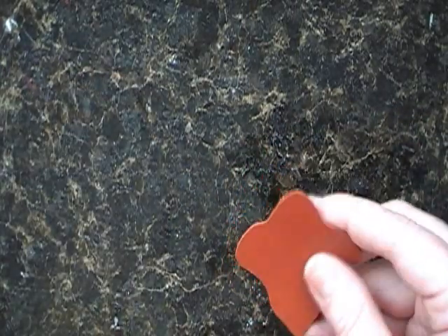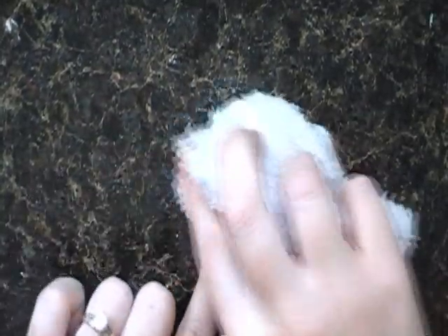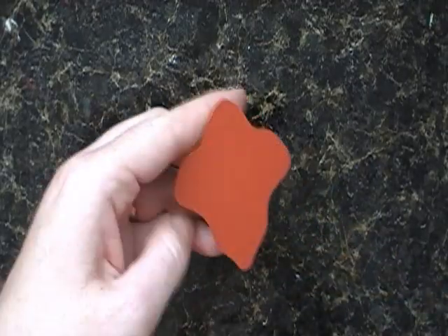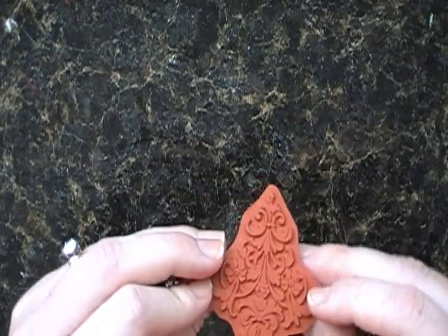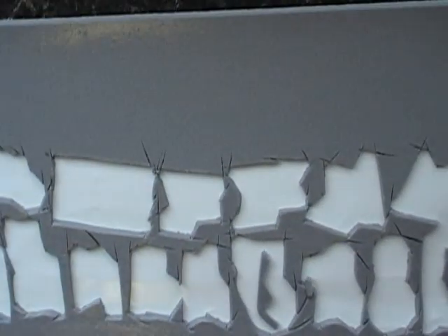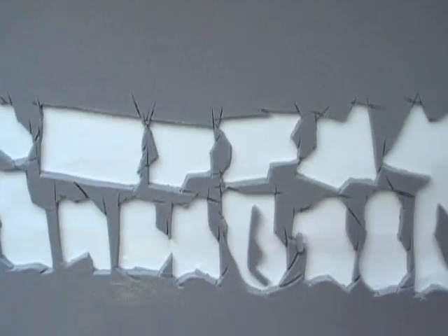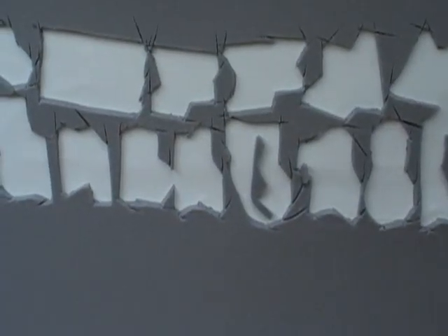My new stamp sets — when they're new and on their Stampin' Up foam — peel off pretty cleanly. You just need to clean it up a little bit and get it prepared for mounting. I'm just wiping this down to get some of that residue off, to make sure I get a good bond to that easy mount foam. Now that I have this rubber stamp ready, I'm going to take my easy mount foam — this is very sticky as you can see — and place it in front of me.